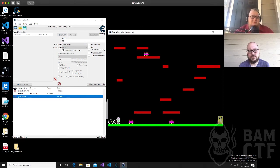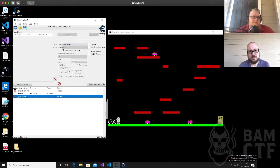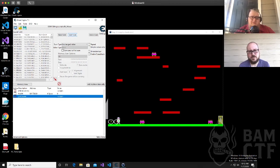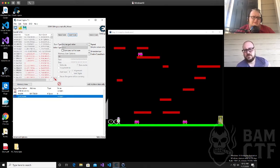Move to the right just a bit. Look for an increased value. Now, you notice some of these are changing, and it highlights them for us, but I'm standing still, so none of these that are changing are what I'm looking for. So what I can do to clear this up, so I'm down to 2,000, I can search for an unchanged value, and that removes some. I might do that a few times, because some of these might be the locations of the enemies or some other things. It might be where my mouse is on the screen, because you notice as I move my mouse around, some of that changes. So I'm going to reduce it a bit by removing some of these unchanged values.